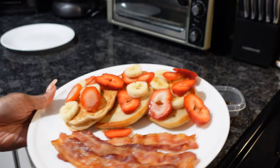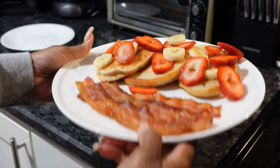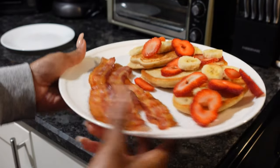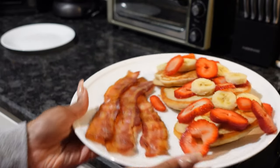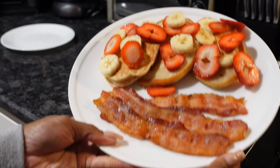Dang, y'all see that? Y'all see that breakfast? That looks so good, and it was good. But yeah, simple as that. Pancakes, protein pancakes, fruit, and bacon. And you got a bunch of protein for the first meal of the day.